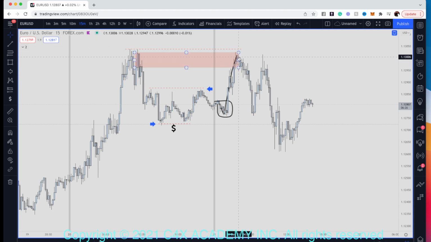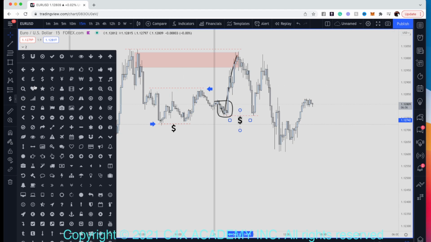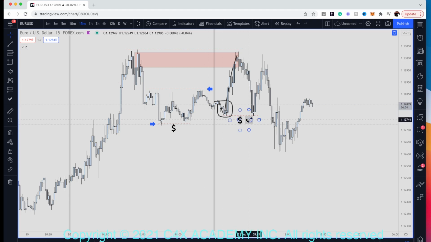Now when the market came to that nice point of interest, we had an immediate reaction, which is sexy, right? This is sexy to see. And this is what I saw right here. I saw the market come down and create, once again, equal lows. These equal lows right here literally gave me the overall confirmation and told me, check, this is going to be a nice move to the downside. Okay, we're about to make some money. Now, when it comes to this scenario, you want to look at the following.